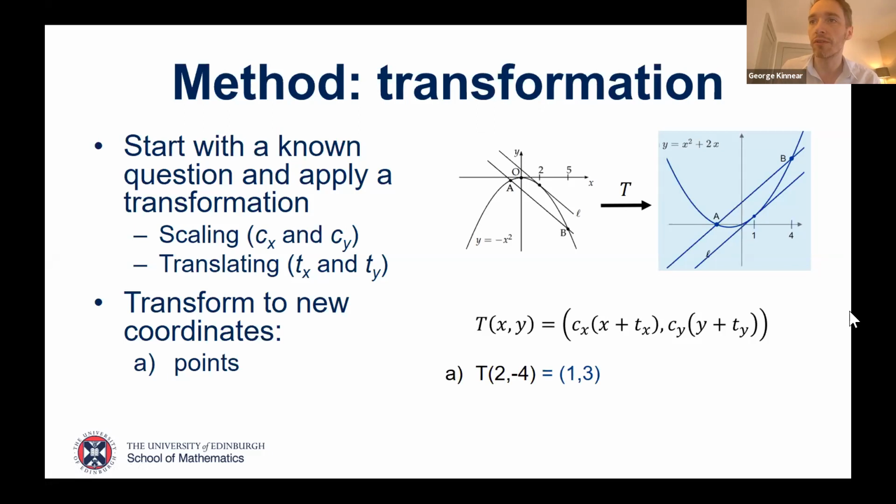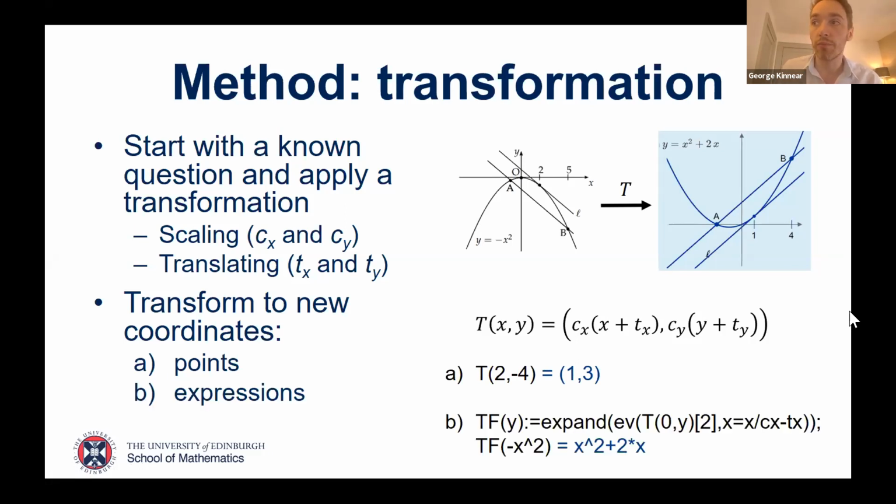And this was a bit of a programming exercise for me in Maxima, which is what's used behind the scenes in Stack. So to transform the expressions, I wrote this little function here. So I guess that's an exercise for you. It's a nice little programming problem to do. So you can ignore that you've seen that answer there, try and solve it for yourself. But essentially you give it an expression and it gives you back the transformed expression in the new coordinate system. So with that, it's very easy to then create these different random versions of the question.